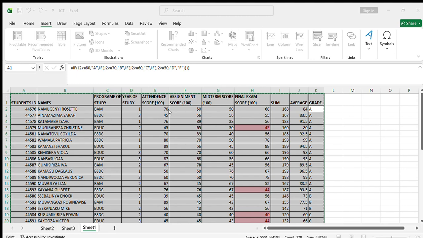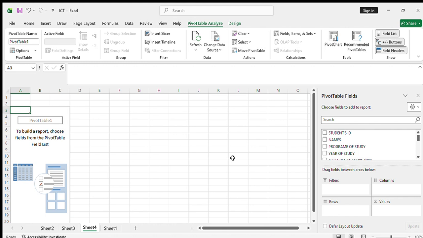When you select the pivot table, they ask you if you would wish the pivot table to be placed on a new worksheet, and I wanted the pivot table to be on the new sheet. So I selected, and when you click OK, they bring a table whereby you select the items that you wish to appear in your pivot table.